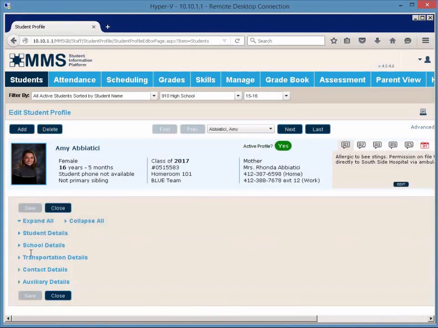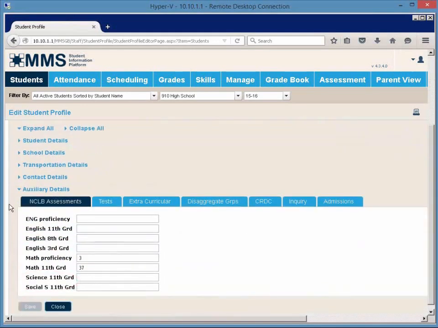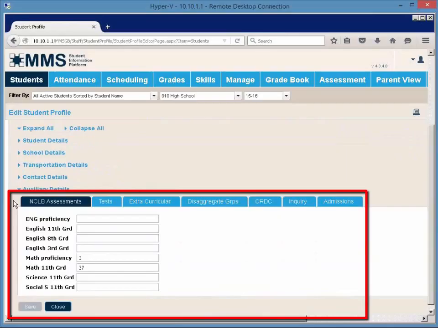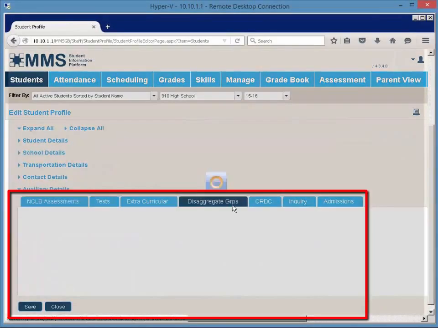And if I collapse and then show the auxiliary, when I'm in here, the tab details isn't here because that was a read-only tab. But now that I'm in the other area, I can just fill in the information. So if I now have my science and social studies grades, I can just type them in and see what information is here. And that applies to all of the places coming across.